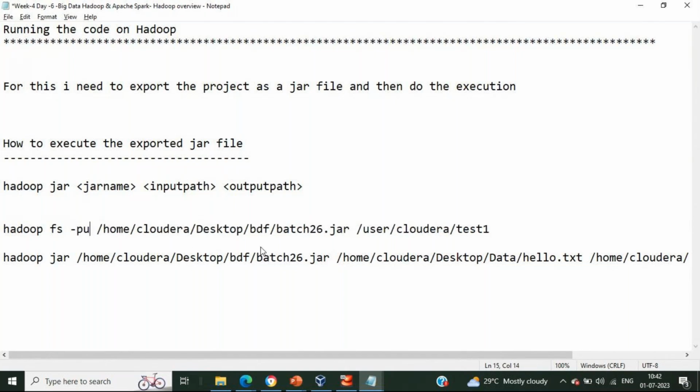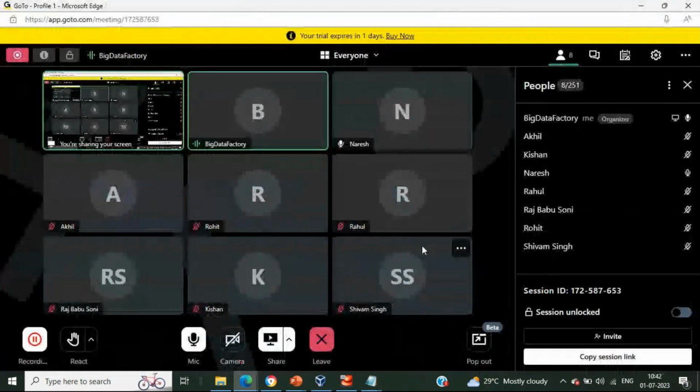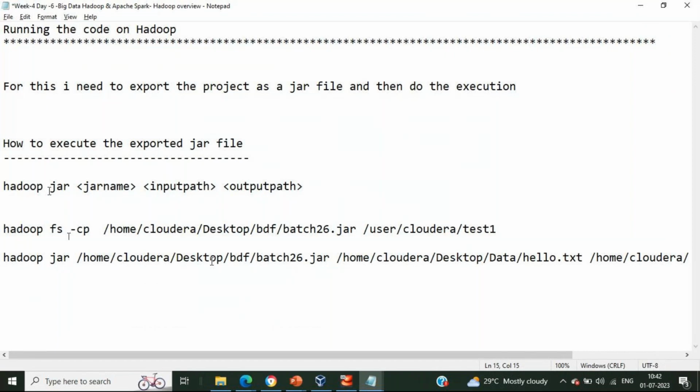Put. Friends, you need to tell me, do I need to use the cp command or the put command? If you have gone through the practice, then you might have the information. We need to transfer or just copy? I'm going to copy.